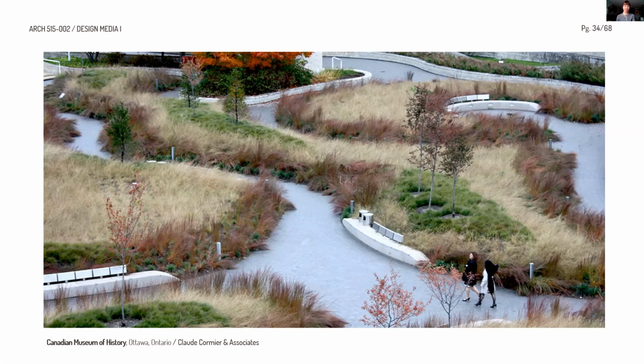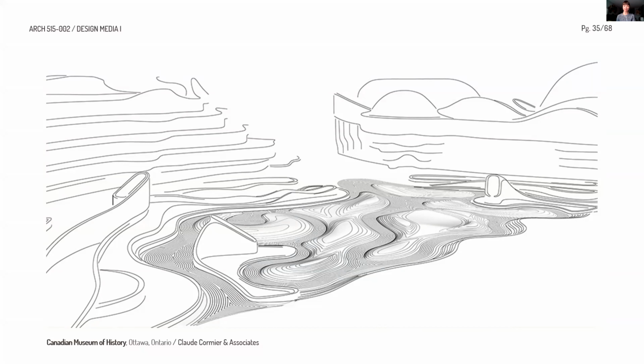So topography is here used to allow for planting microclimates that subtly alter the experience of the site depending on time of day and the time of the year. The hills also allow for greater diversity of species to be used, and in this way transform the site in memory of the Canadian landscape it was originally meant to conjure, the rolling hills of the prairies.